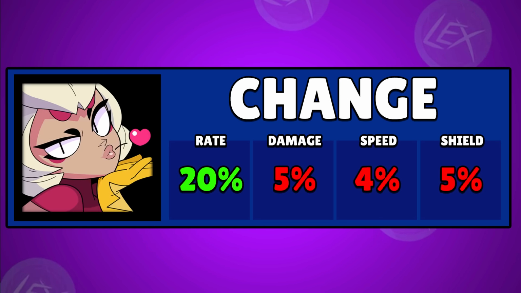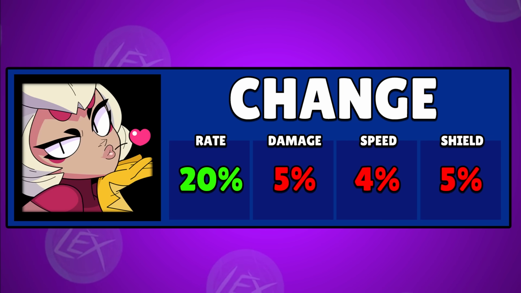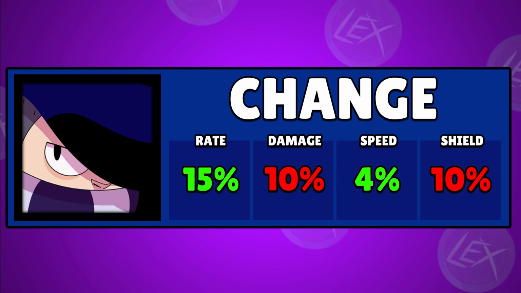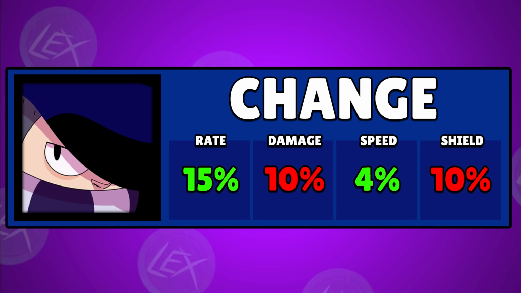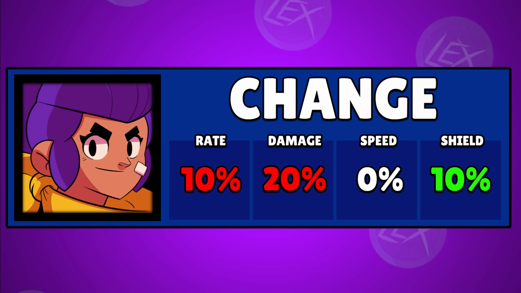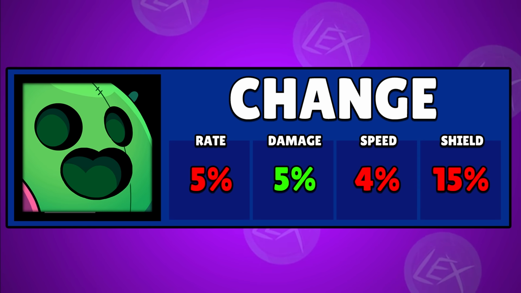Now, other brawlers who are both getting nerfs and buffs to their hypercharges include Charlie, who is getting her rate buffed, but the other 3 nerfed. Edgar, as I had mentioned, has an extra one, as his gadget will no longer charge his hypercharge, but he's also getting his rate and speed buffed, while his damage and shield will see a nerf. Shelly is getting a nerf to the charge rate and damage, but a buff to her shield.